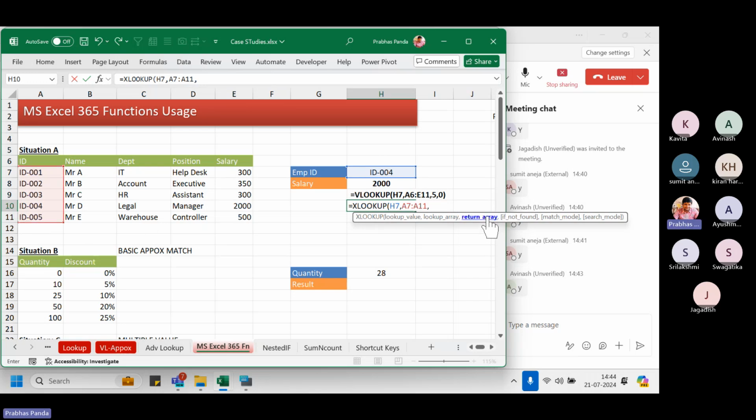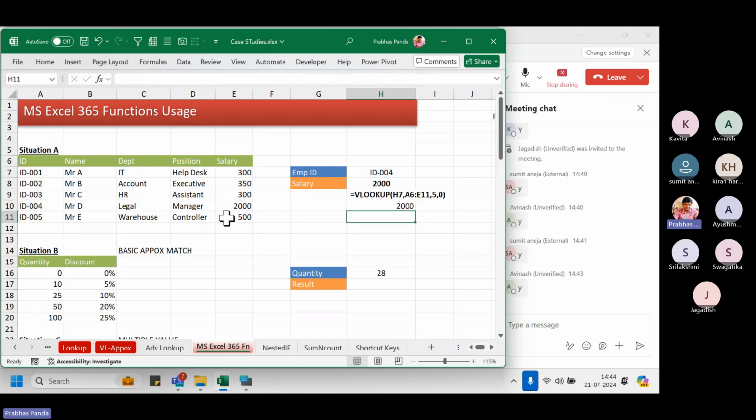So return array is nothing but your answer key. What you are looking for is salary. Now the salary is arranged in one column, so I can select that entire column. That's it. And the moment you hit enter, you get the same answer. Now you tell me which one is easier to operate and understand, XLOOKUP or VLOOKUP.